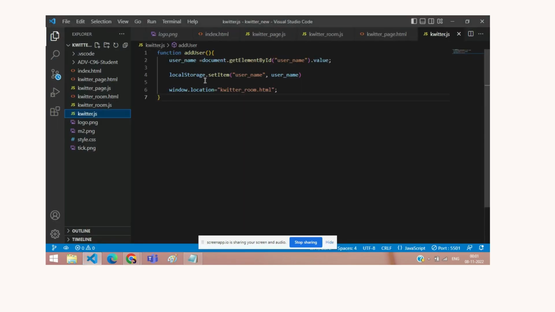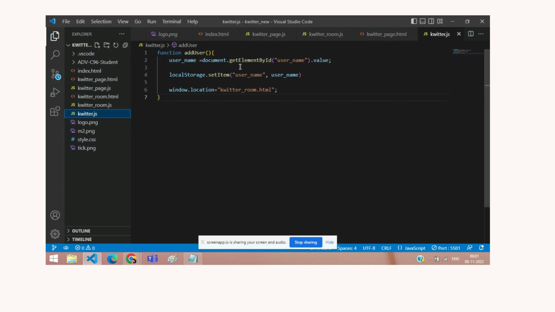Now, local storage is the storage system of a computer where data is stored locally within your computer. You cannot access it from another computer. If you want to access it with other computers, then you can save it on cloud storage. Now, local storage dot set item. We want to set an item in the local storage with the key as username.